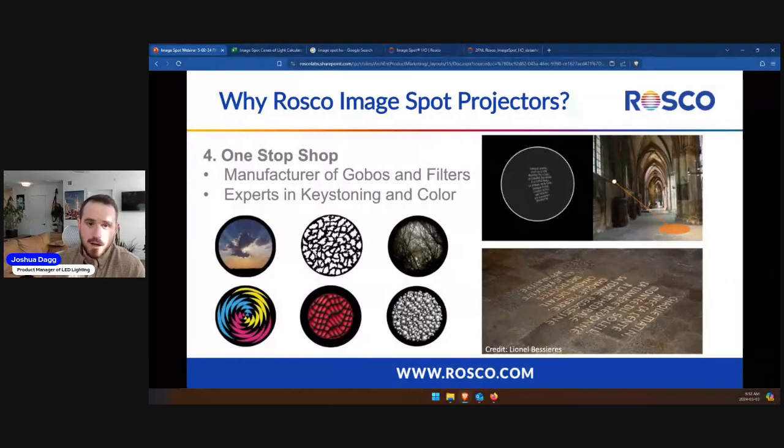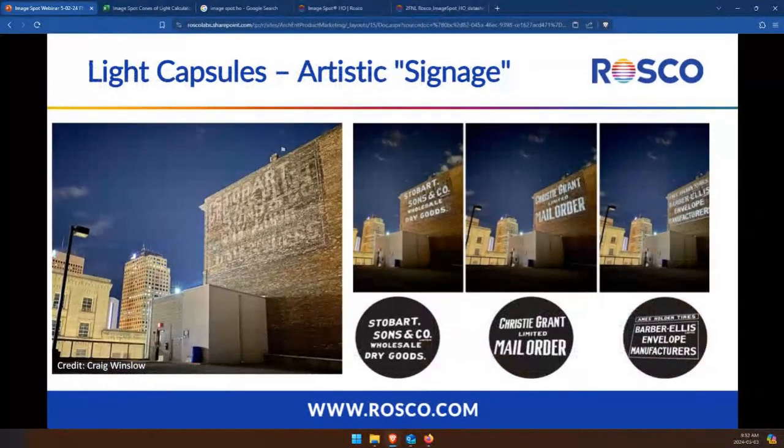Now, for some more inspiration, we'll look at a few unique applications we've seen lighting designers use the ImageSpot for. Here's a very unique example of how you can use projections for signage. This is an example of a series of projects called Light Capsules, created by artist and experiential designer Craig Winslow.